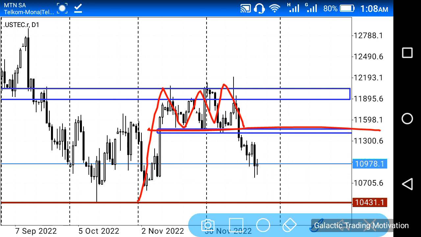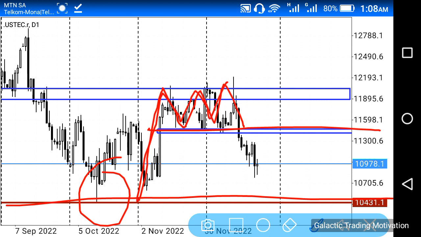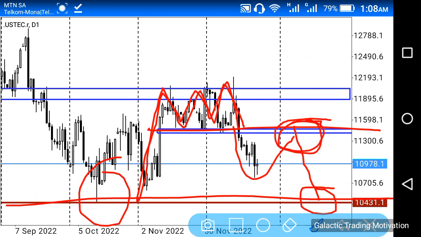And just to recap, we have this level over here, and the anticipation is for the market to push to that level. Having said that, because of this triple top or M formation on the weekly chart, we might potentially see the market push up to this level to just test that neckline, and at that level we might potentially see the market push further down to around this level. So if price does come to this level, at that level is where we should be looking for potential selling opportunities.